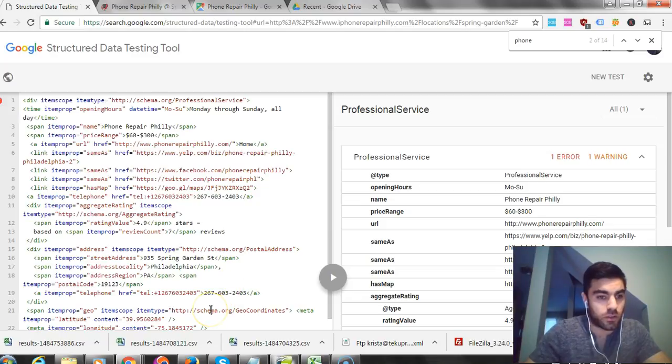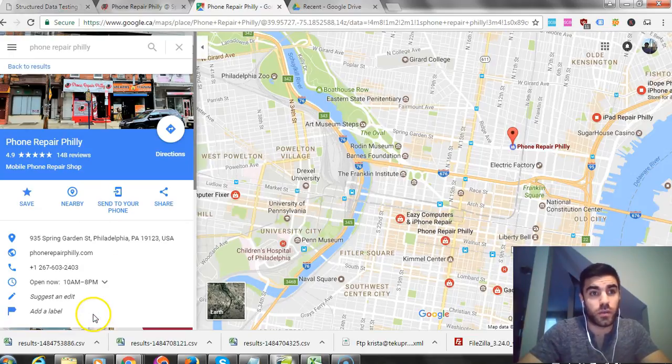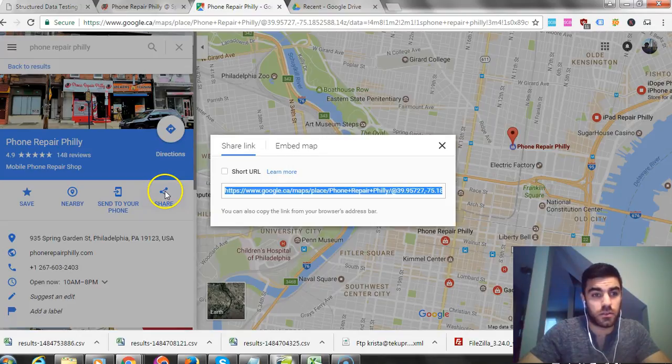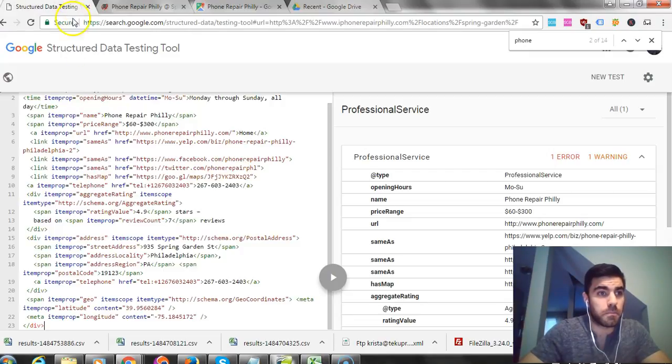If we scroll down further, you can see we actually have the exact coordinates, longitude and latitude. So if we go over here, and when you add the actual URL in this game, we go share. This is how I do it. Click short URL, Control C, and you take that back here.